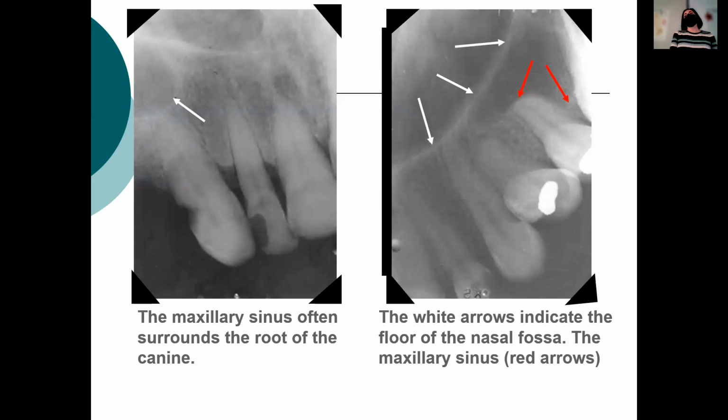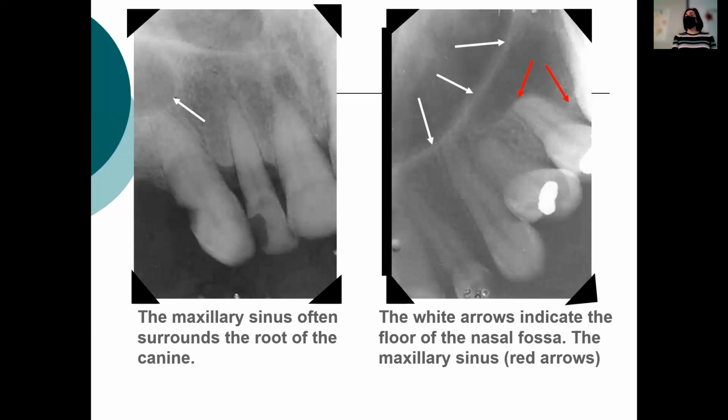Here's a couple more that are just taken kind of wonky. So things can look different depending on how the picture comes out. But if you orient yourself and say, okay, what tooth is this? Central incisor, lateral, canine. So what would this be? Your maxillary sinus, and what would that be? Anterior, yeah, nasal fossa. But when you first look at that, would that be kind of hard to pick up? Kind of weird looking, isn't it? It's kind of a wonky film.